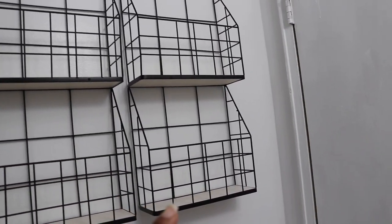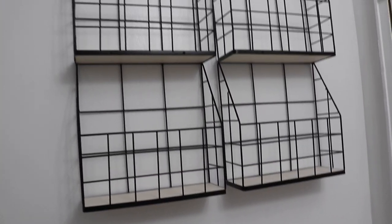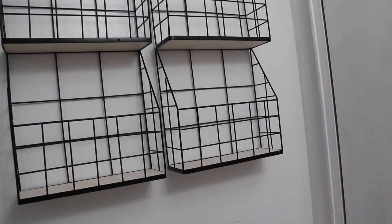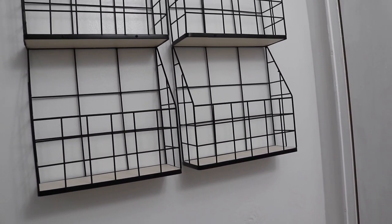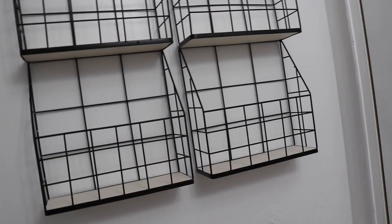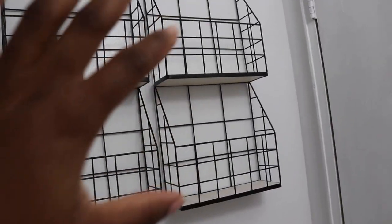Also, on the back here, I had these two kind of like hanging shelves with the frame that I got from Home Goods. So I hung them here and they look so good, you guys. Oh my God, I cannot believe these look as good as they look. And we did the same thing with these. I just held them on the wall and had my husband drive the screw through them with the level just to make sure that they're leveled. I didn't measure from top to bottom to see how high, how low. I didn't do any of that stuff because I really don't care. I just want them right here on the wall.